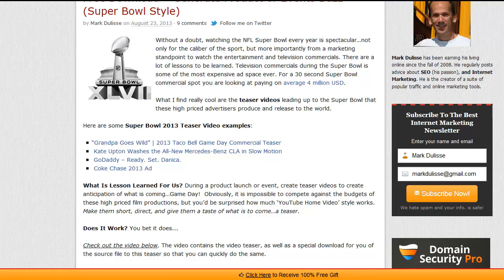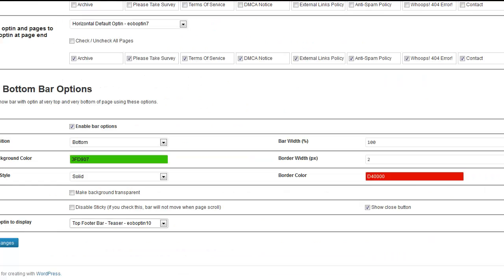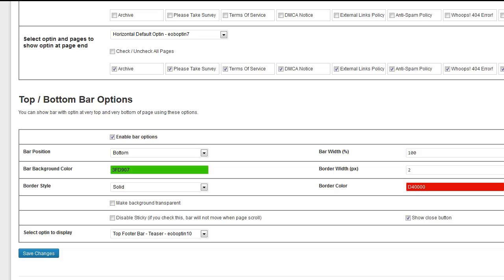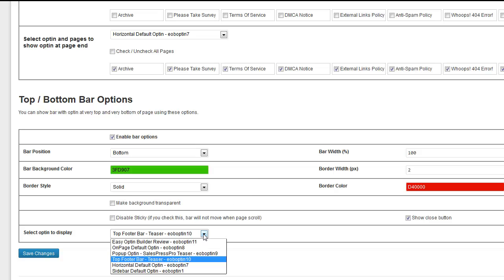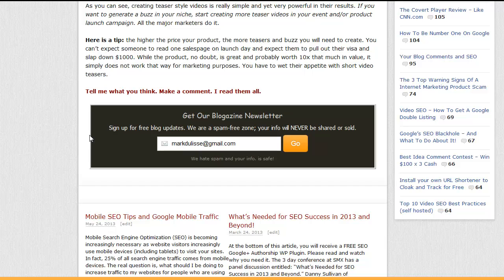And finally, I'm going to show you how you can add the opt-in form right inside the footer ad, and it's going to look really cool. What we're going to do, we're going to come back and go to this section here. Obviously right now it is just a button, but I'm going to add, for example, the horizontal style opt-in. The only horizontal I have created for this blog is this one right here. So for simplicity's sake, I'm going to put this entire opt-in form inside the footer ad, and I'll just show you for illustration purposes how this works.